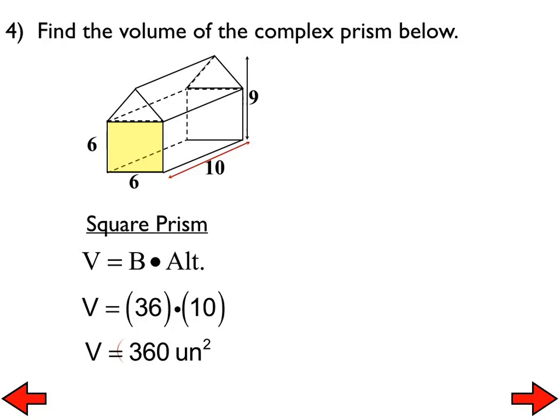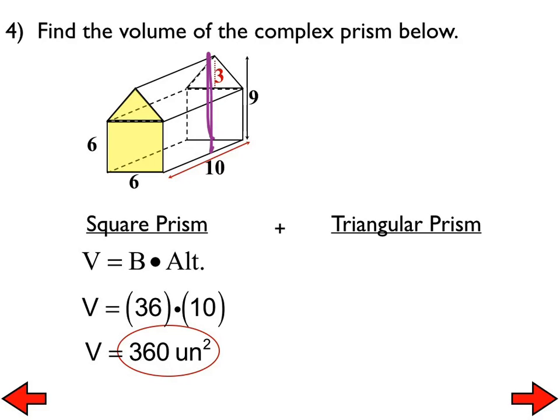And then for the triangular one, what we have to see is that we need to find the area of one of the triangles. Each of those triangles has a base of 6, but a height of 3. And if you don't see that, it's because we have 9 from there to there, but it's only 6 from there to there. So 6 from there to there means it has to be 3 from the bottom of the triangle to the tip of the triangle there.